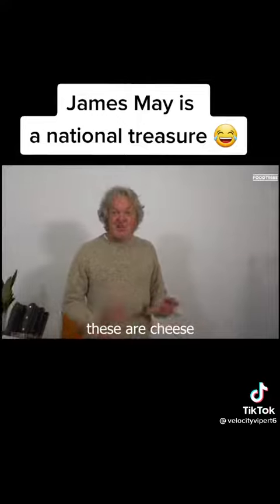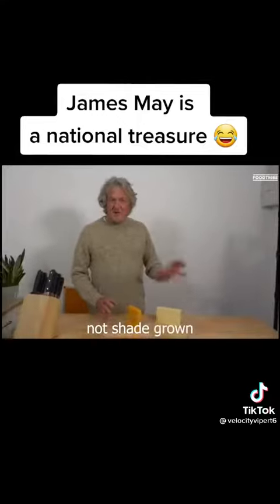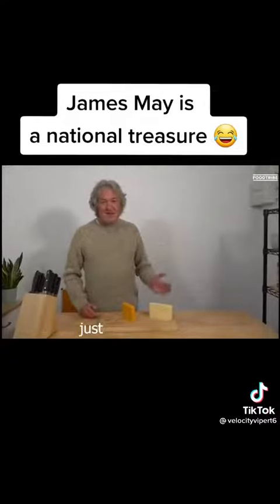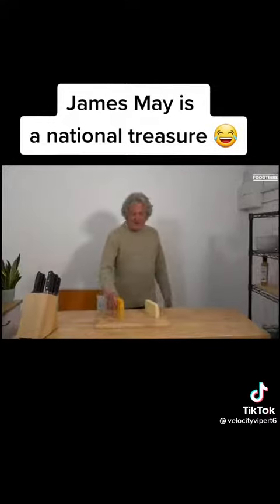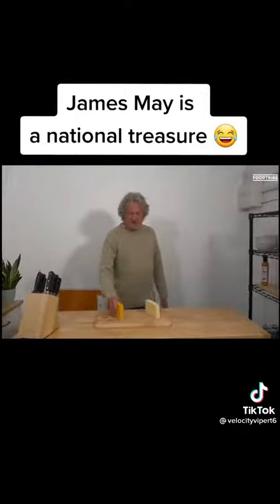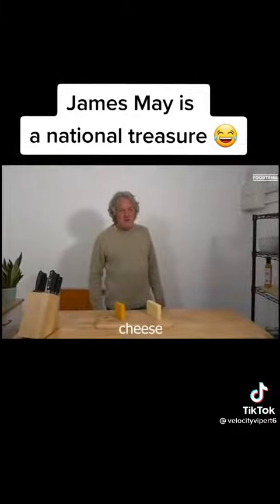These are cheese. Not shea grown, not lime core, not oak aged, not free trade, just cheese. Cheese.